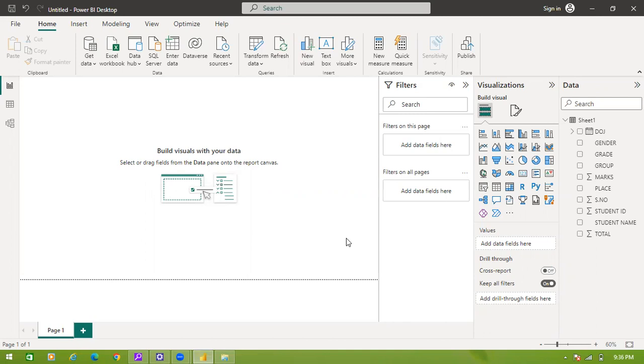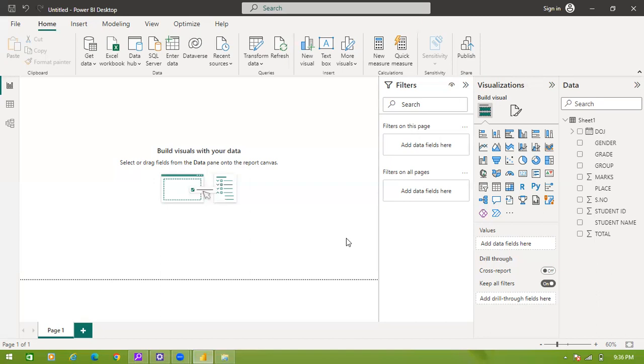And creating tables and reports mainly focuses on the individual cells and cross highlights. You can copy and paste the tables as much as you like. So the process of the table in Power BI we are going to learn today: how to create the table dashboard, how to import the data into the table dashboard, how to format the table in Power BI. So that is all we are going to learn.